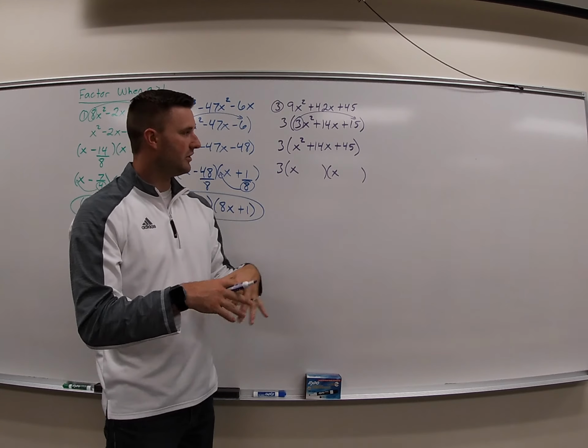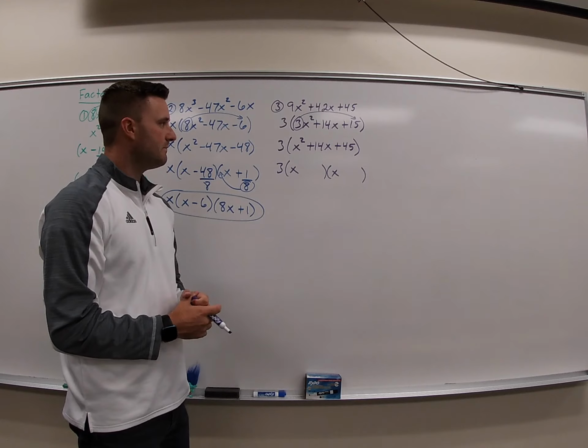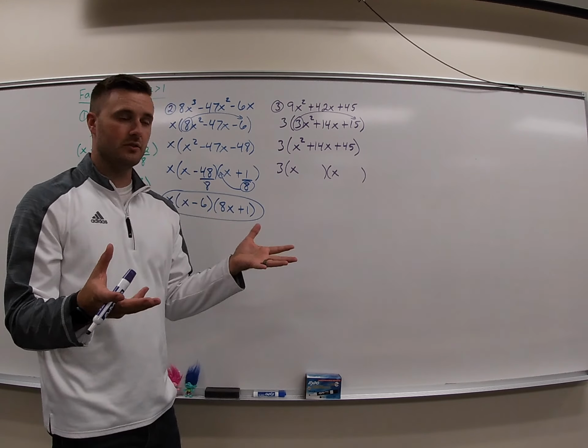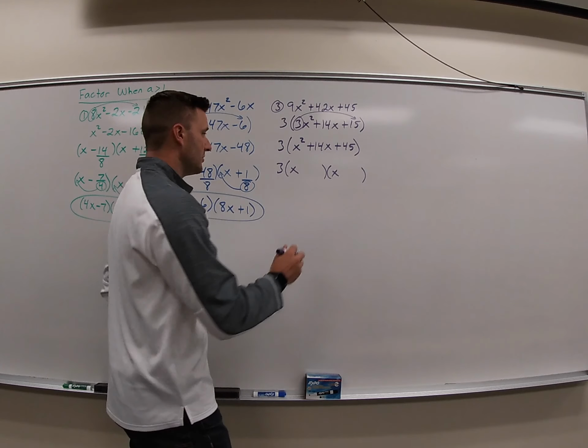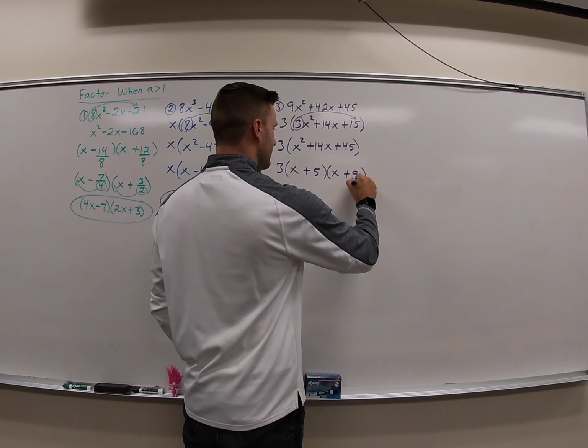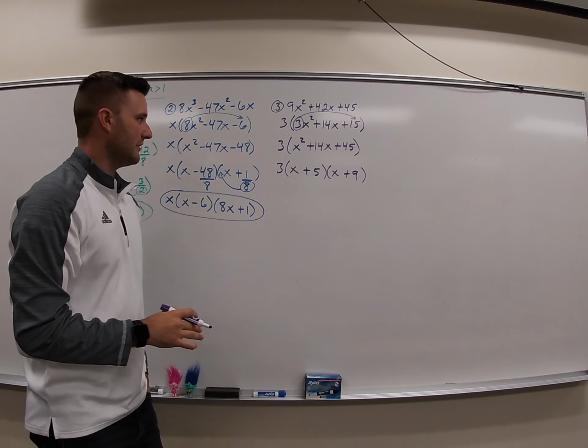Multiply to 45, they're both going to be positive. Add to 14, let me see. 5 goes into that. How many times 5 goes into that? Oh, 9 times. Oh, okay, well 5 plus 9 is 14. And again, the order doesn't matter. You could say plus 5 here, you could say plus 5 here. The order of that does not matter.